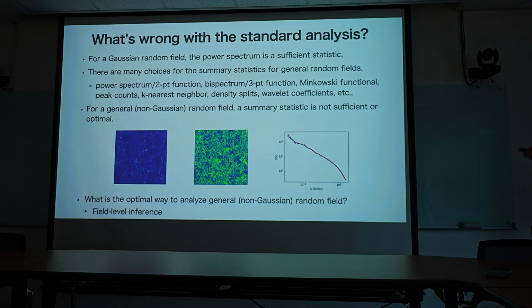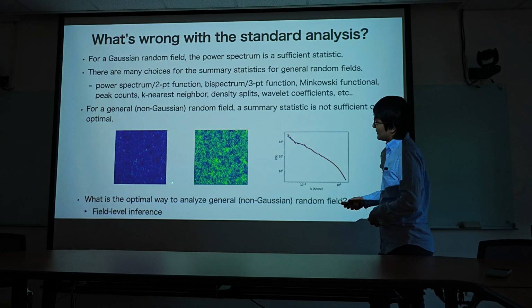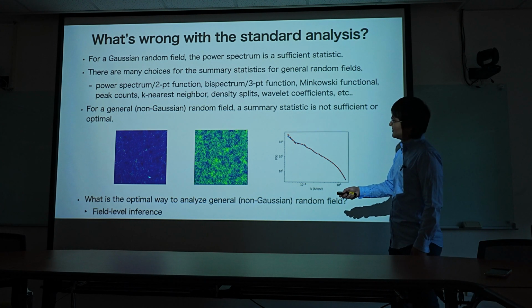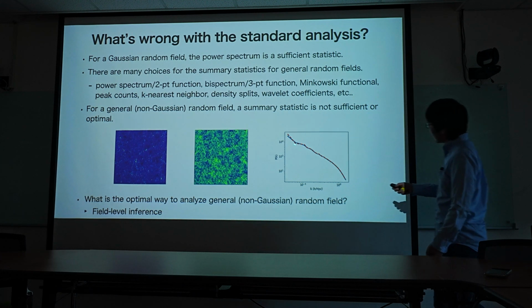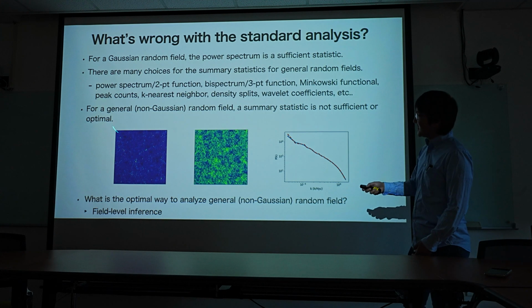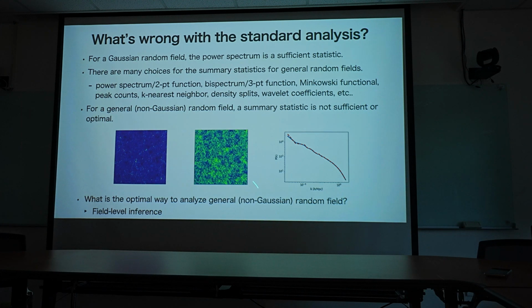This is true for the CMB. But for large-scale structure galaxy surveys, due to the nonlinear coupling by gravity, the observed field is not Gaussian. Here I'm showing a simple example. On the left, I took an N-body snapshot, and I measured its power spectrum, which is shown in blue here. Using this measured power spectrum and the initial random seed used to generate the N-body simulation, I generated a random Gaussian field. By construction, they share the same power spectrum. So if you only use the power spectrum, you cannot distinguish between them. But clearly, they are different.